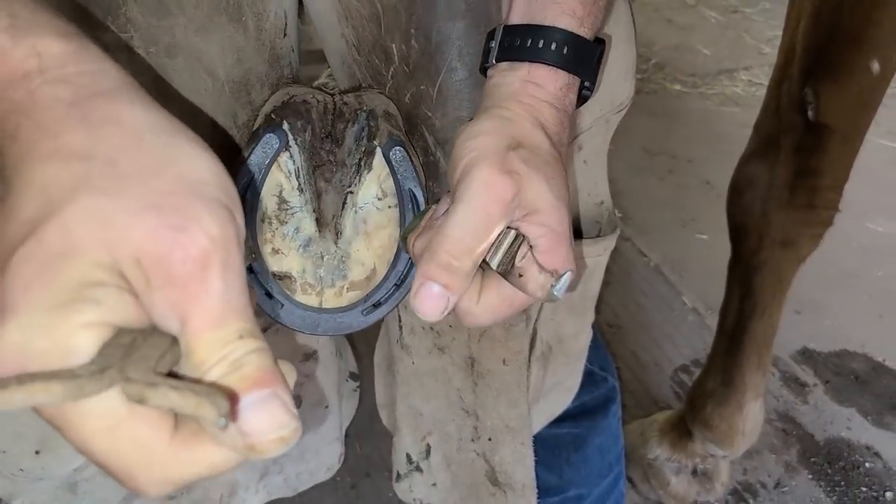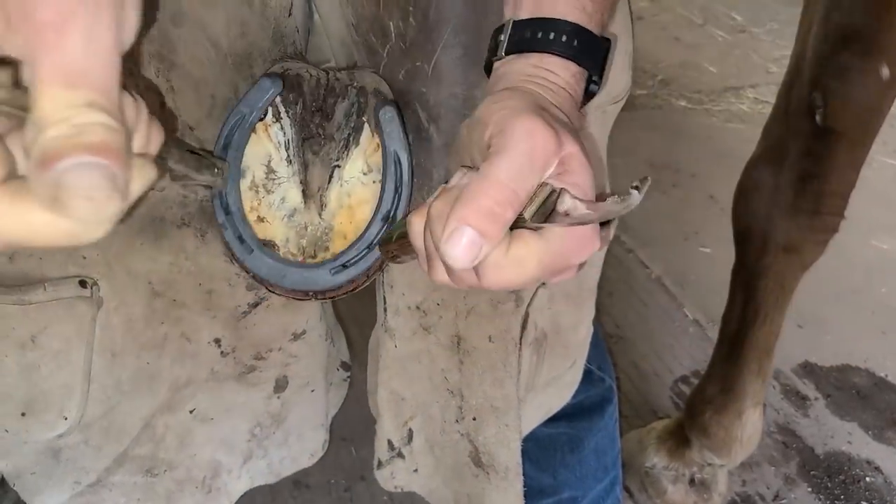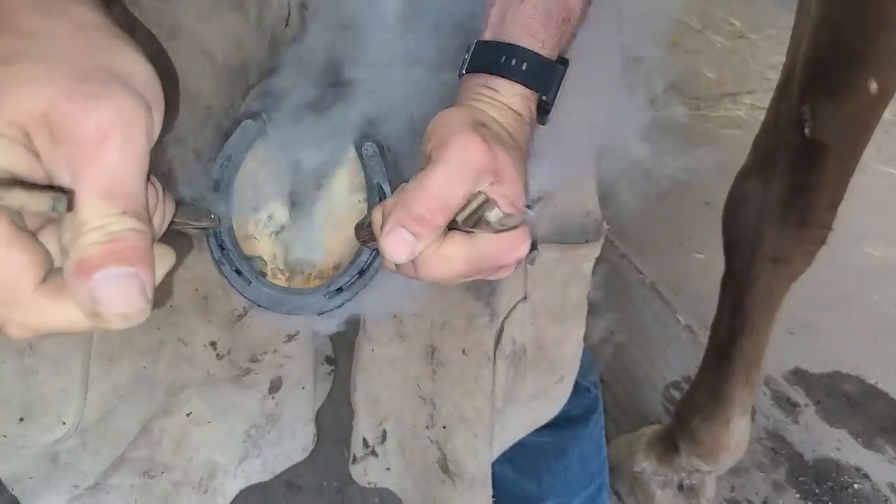Do you want to explain why one would hot shoe a horse over just taking a pair of shoes and putting them on — cold shoeing? There's a big difference between the two. When you're cold shoeing, you're basically just using a cold shoe to nail on. There's absolutely nothing wrong with using a cold shoe, but what it does to the hoof makes a difference. When you're cold shoeing, you're changing absolutely nothing as far as blood circulation and bacterial growth. When you're hot shoeing, though, you're eliminating all that bacteria in the white line, you're preventing disease from forming, and you're increasing blood circulation. When you get a burn, it increases blood circulation to that area to heal. So when you apply a hot shoe to the horse's hoof and sear it on, it increases blood circulation and opens up the vessels, allowing the horse to actually function better.